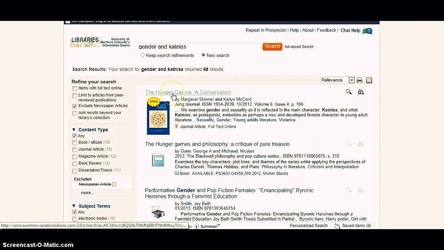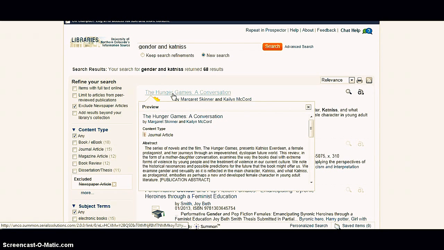So I'm going to click on this first one here and find out a little bit more about it just to see if it's applicable. It's a journal article. Reading through the abstract here, I see that this is a review. So that means it's not as rigorous as an academic article, but it might be useful depending on where it's published.